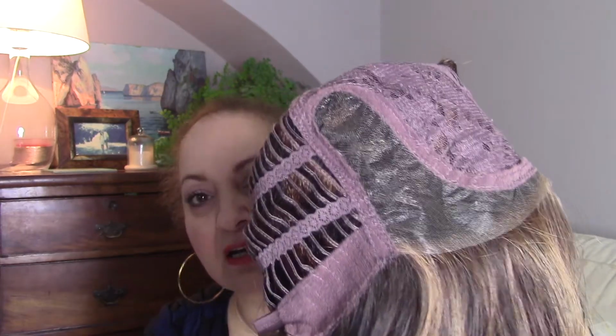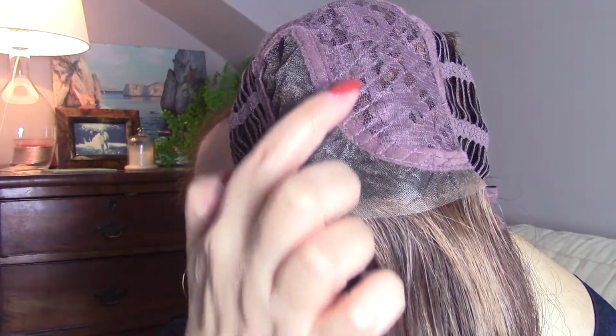Now, here it is. It's got a left sided mono part. It goes from the lace at the front straight up into a left-sided monopart. Very smooth, incredibly realistic. The rest of the top of the cap is closed, and then it's open wefted all the way around, which really makes it much cooler to wear and lighter and much more comfortable.